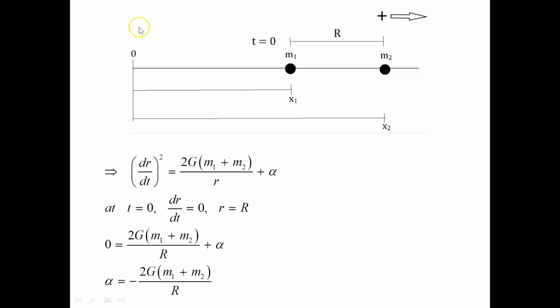All right, let's just come back to our situation now. At t equals 0, we're going to set the distance between m1 and m2 at that instant in time as big R, capital R. And then we're going to analyze what happens to that distance over time. m1 is situated at position coordinate x1 and m2 at position coordinate x2. And we found that our first antiderivative is this object here plus some constant. Now, at t equals 0, dr/dt is 0 at that instant in time, and little r is equal to big R at that moment in time. So let's substitute that in there. This is 0, and so 0 equals all of this plus alpha. Rearrange to get alpha, we get minus this object here.